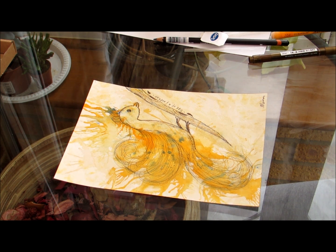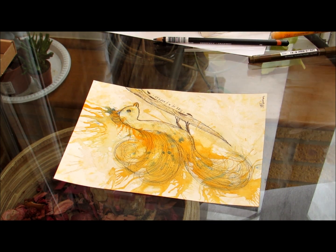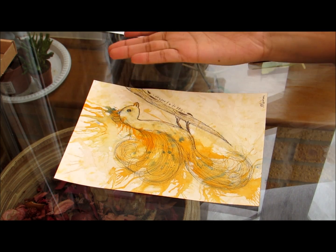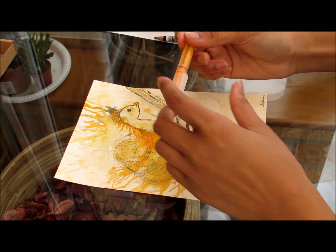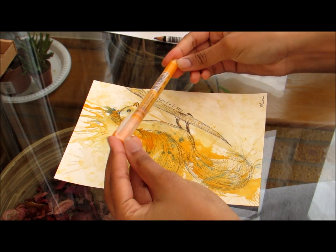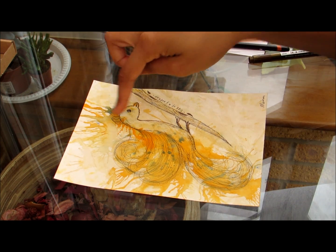The tea wasn't as dark as I thought it would be, but I still quite like the effect. And of course, I was using a tea bag for blending. Since the fountain pen wasn't permanent, I used that to blow around as well. And I just basically used the tea as water to make the surface really wet so that this would blow around as well, because the paint's fluid, but it's not fluid enough unless you have quite a lot in one spot to blow. And I really like the effect of it.